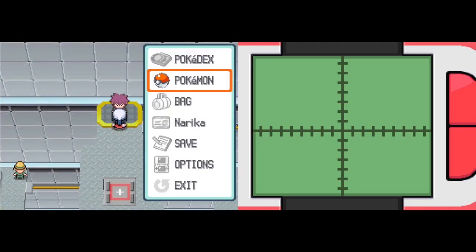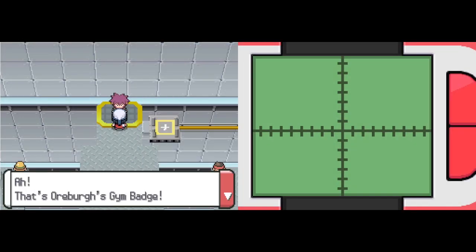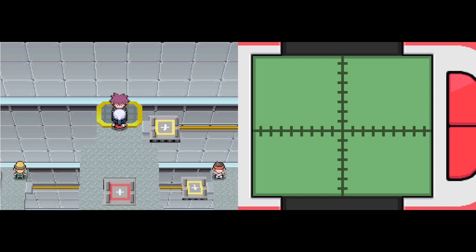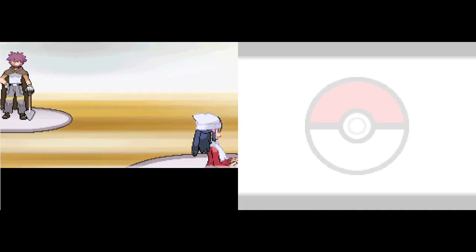Let's fight Byron now. Like I said, let's see the Electro for this. Ah, that's Orbek's gym badge. I see, you defeated my son. That's no surprise, he still has much to learn. In place of my son Rourke, I, Byron, will take your challenge. Apparently this guy's really cool in the anime. I think I remember his arc too, because I believe Rourke is there too.